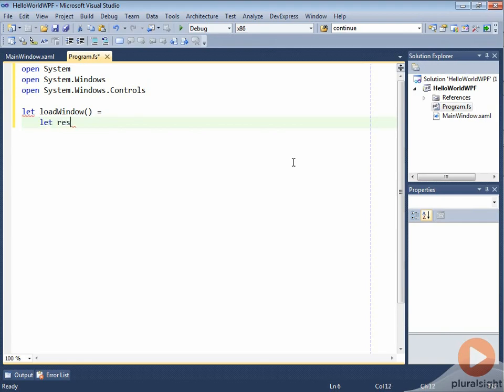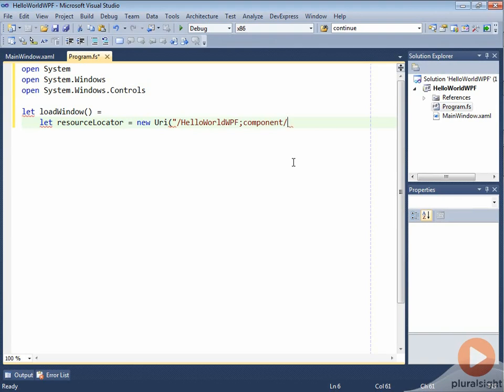And I'm going to continue by defining a value called resource locator here, which is a new URI. And this URI is going to point to my resource in my own assembly. So I'm going to have hello world Wpf. That's the name of my assembly itself. And then it goes component.